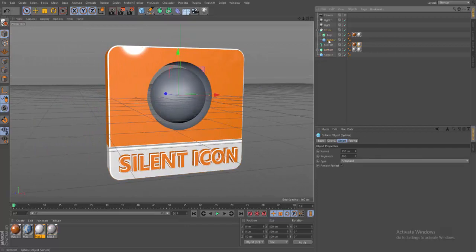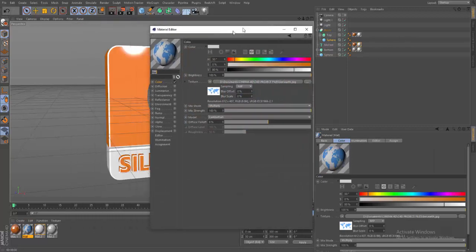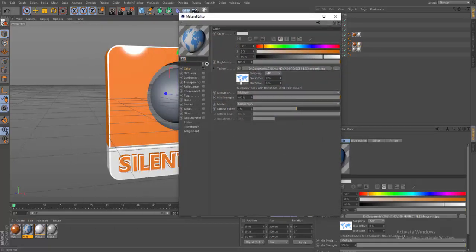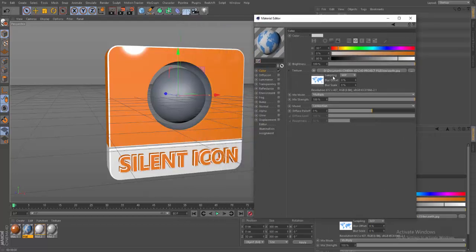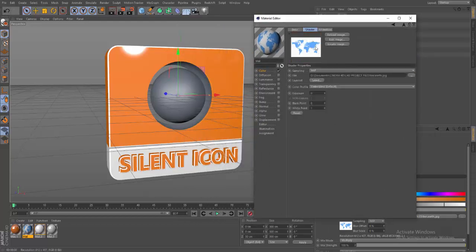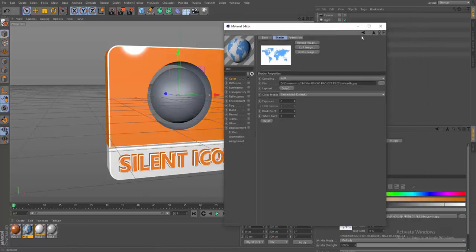Okay. So let's add this pair. I have this texture already. It's just an image of a flat earth. You can get this texture from Google. Just import it into your Cinema 4D, and it becomes the material.